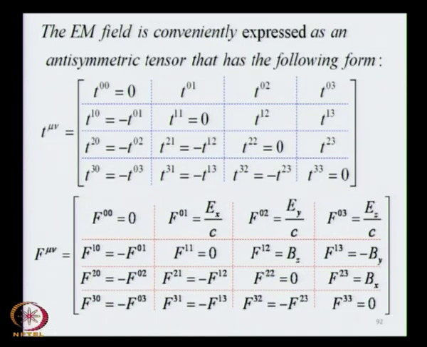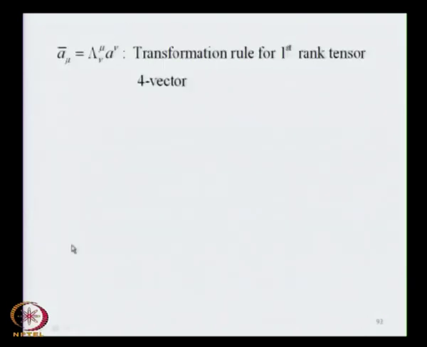So, this is just a matter of notation. Essentially what you have written is the electromagnetic field, there is nothing new in it. Here this is the electromagnetic field over here. So, you have the x component over here, you have the y component over here, you have the z component over here, then you have the magnetic field over here. So, the Bz is here, the By is here and the Bx is here. So, this is just the electromagnetic field, there is nothing new in it, and the compact transformation relation can be written for a first rank tensor which is a 4 vector now instead of a 3 vector.